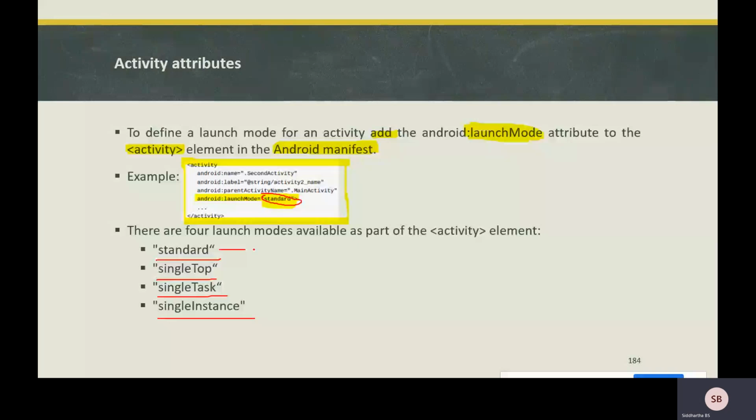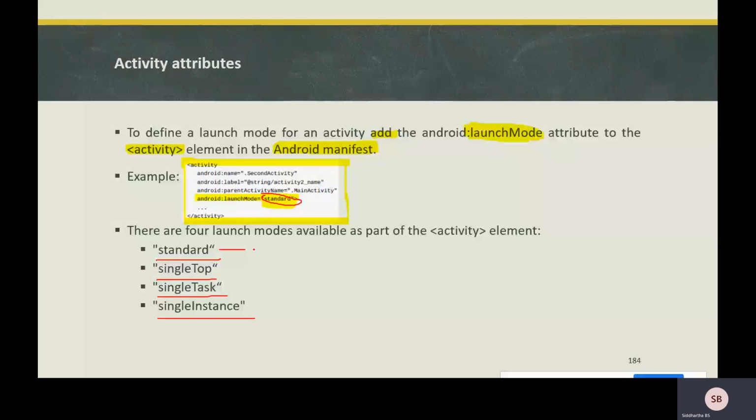So whichever activity has been launched, by default belongs to that particular app. Activities launched from outside an application through implicit intents belong to the app that sent the implicit intent.